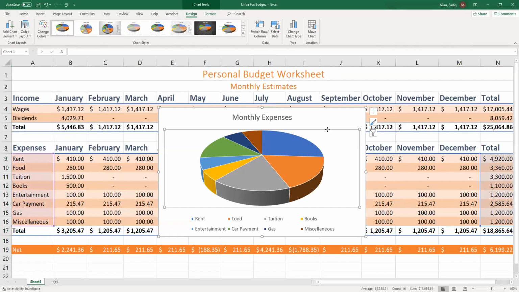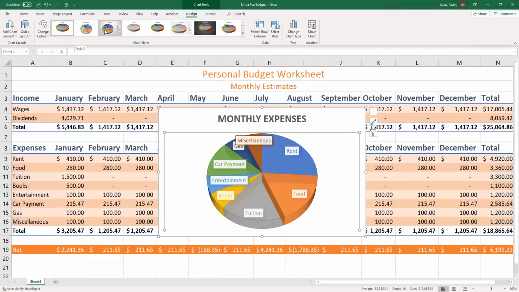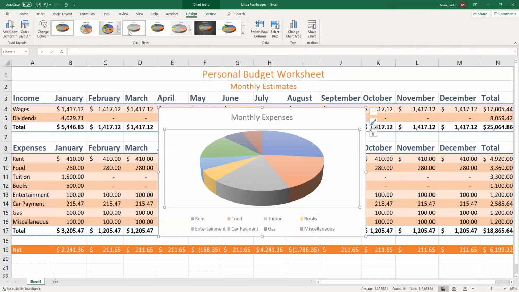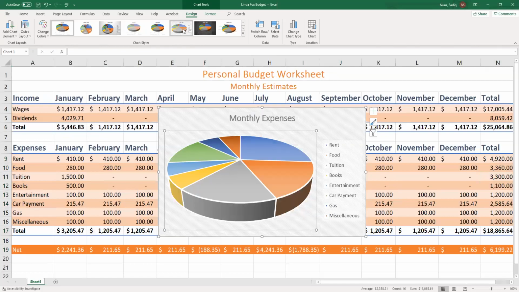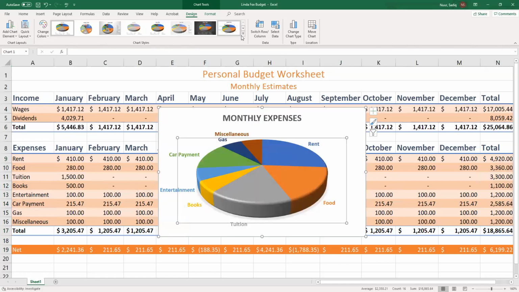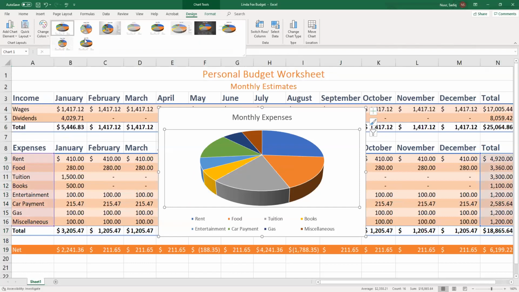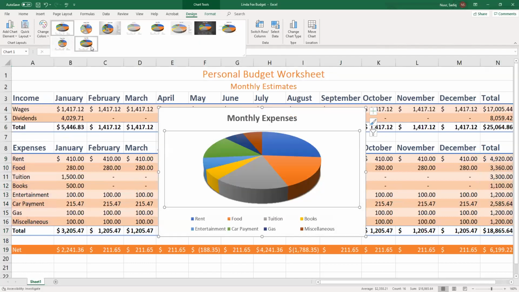So I have two ways that I can apply that. If you look in the ribbon, when I select the chart object, I have two tabs for the chart: Design and Format. Now, in the ribbon I have Chart Styles, and these are my chart styles. When I move my cursor over it, it shows you the different styles. Now, this is style number 5. Then we have this one, then this one, and if you want to get more, something like this, and something like this, right?